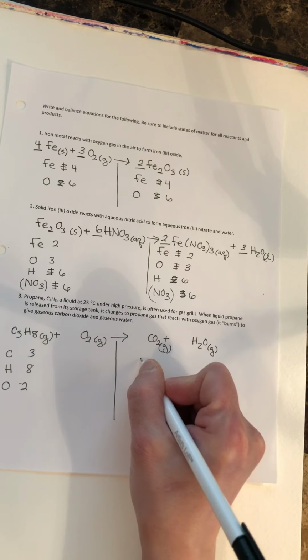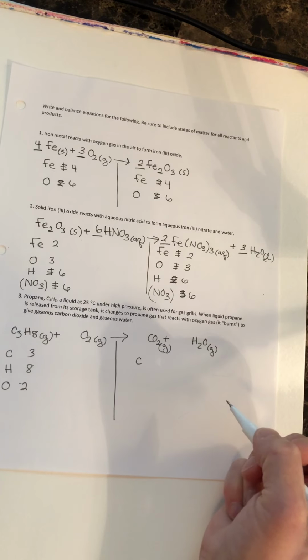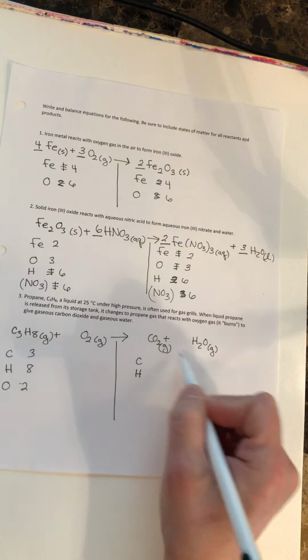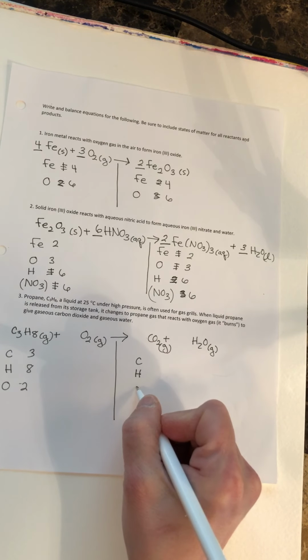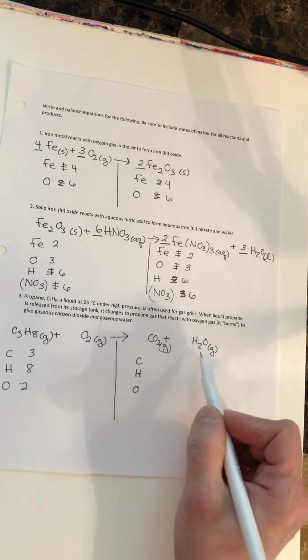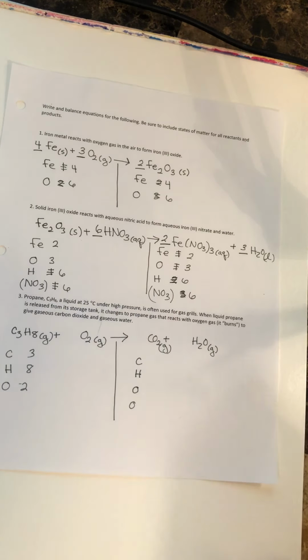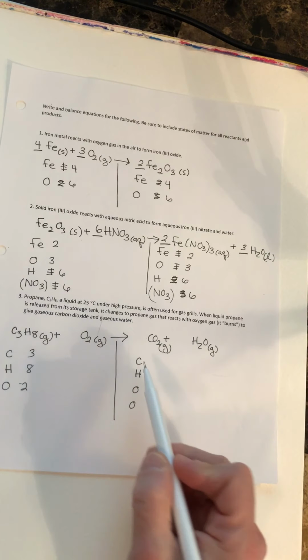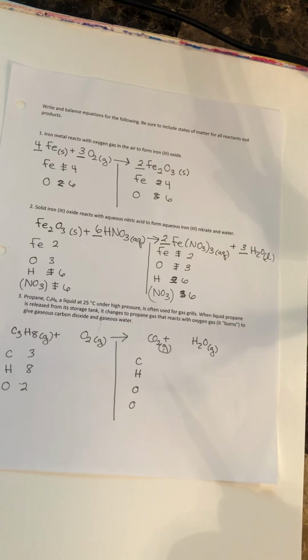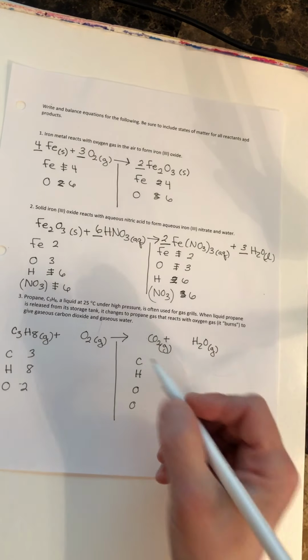All right, so let's look over on this side. Let's line everything up. So we have a carbon, which is part of the CO2. We have hydrogen. We have oxygen listed twice. I'm going to separate them out. I'm going to take the first oxygen here that's with the CO2, and I'm going to separate it from the oxygen that's on the gaseous water, just because if I have to put a coefficient in front of either one of these two, it'll affect the number of oxygen. So let's just leave it like that for right now.